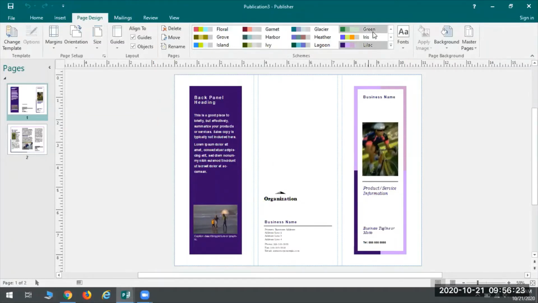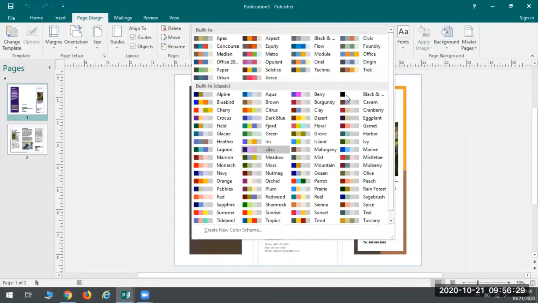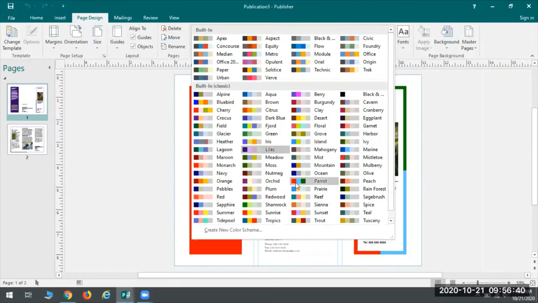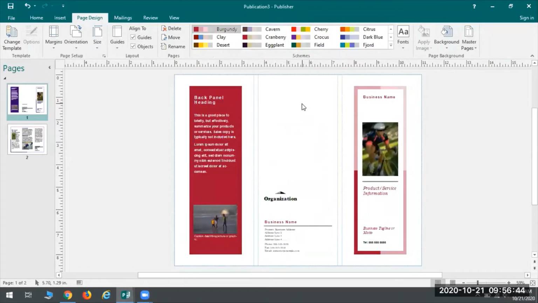You can see all of these color schemes. So we have our up arrow, down arrow, and we have the more arrow. If I click on more, look at all of these choices. So many choices to choose from. It's crazy. So choose whatever one that you prefer. Let's say I'm going to go with burgundy, maybe. So various shades of pink, I guess.